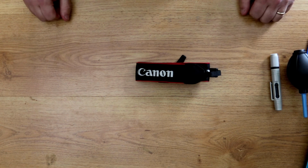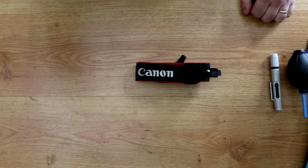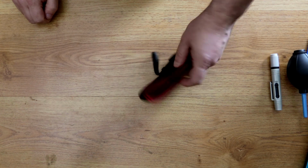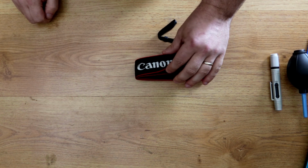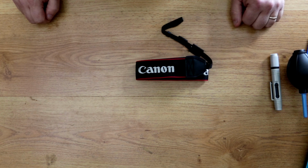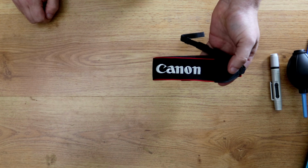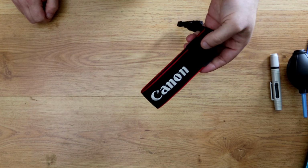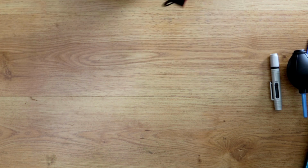Pretty easy. Pretty self-explanatory. Camera strap. Make sure that you have a good camera strap that you're going to be able to walk around with for whatever duration you're out for and be comfortable. Most kits are going to come with a decent strap, nice and wide, able to spread the weight across your neck. Some of the other companies like Lowepro sell neoprene ones, which are a lot more comfortable. They're breathable. They've got a bit of stretch to them, so you don't get that rubbing that you can with some of the factory ones.